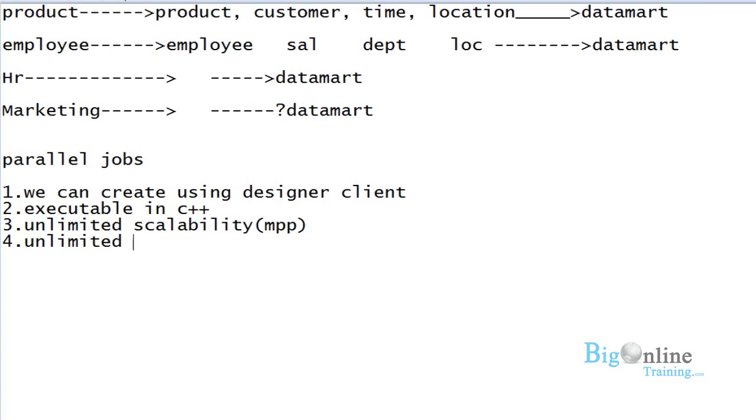The fourth statement is unlimited volume of data process. There are no limitations on the amount of data in your source. You can have MBs of data, KBs of data, GBs of data, TBs of data in your source. It will be able to process it within the time.